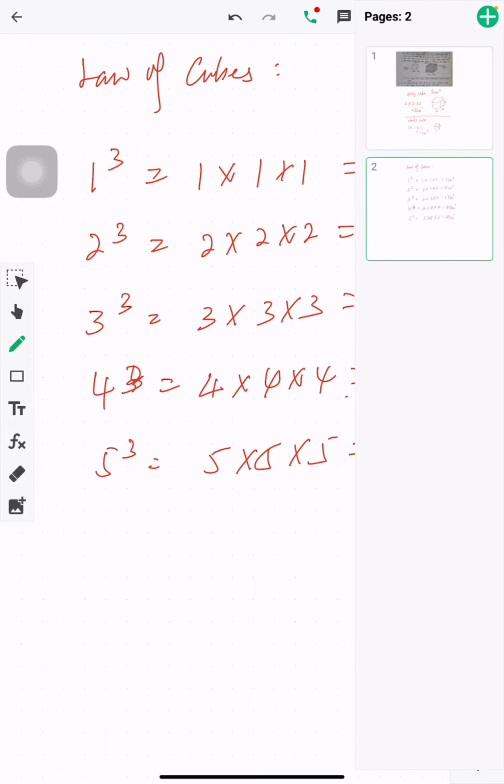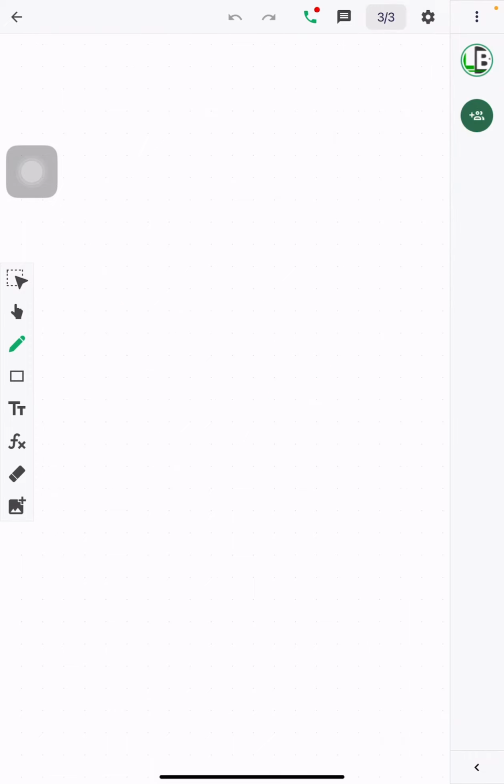And how does cube come about? You must understand, for example, 1 cm means 1 on each side, and 2 cm means 2 of these. So you're going to break it down like this. You can see here, it will look like this. Not a very fantastically well drawn diagram, but wait, let me just redo it again. So it looks like this.